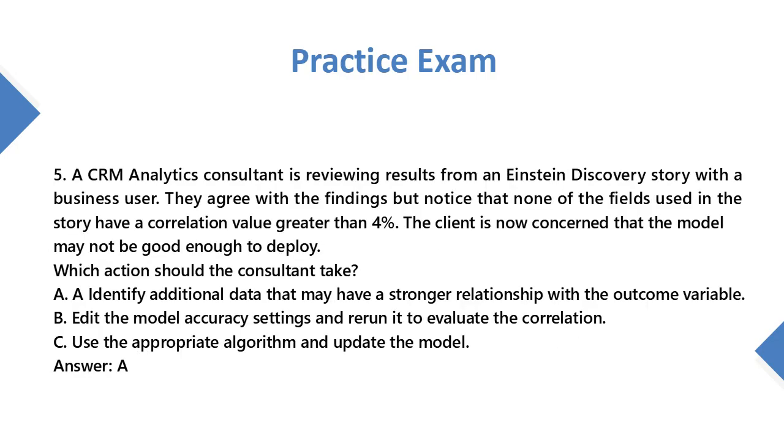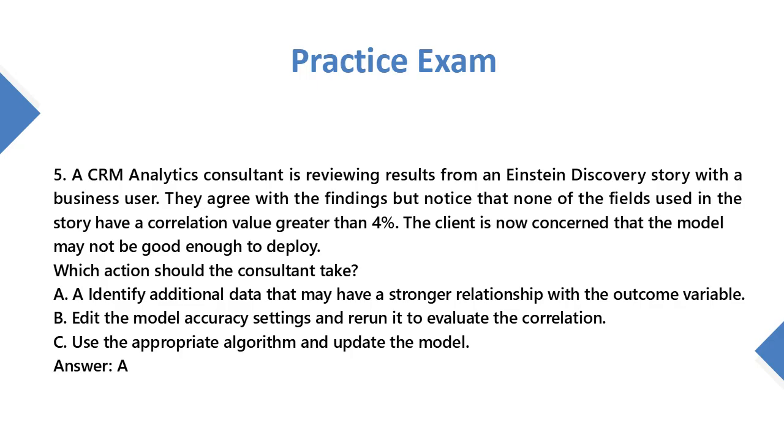5. A CRM Analytics consultant is reviewing results from an Einstein Discovery story with a business user. They agree with the findings but notice that none of the fields used in the story have a correlation value greater than 4%. The client is now concerned that the model may not be good enough to deploy. Which action should the consultant take?